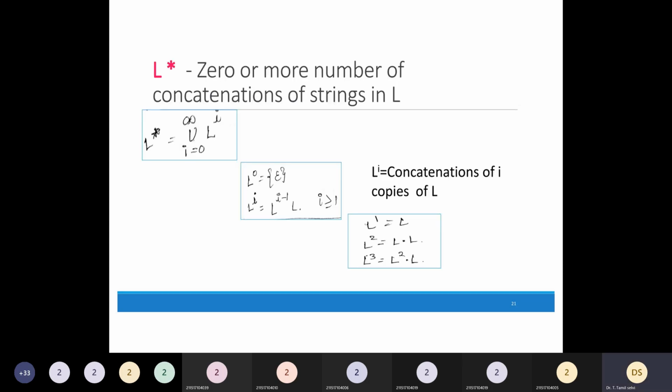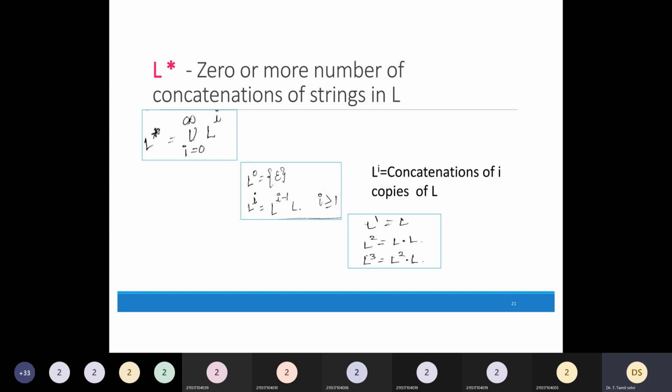And then the star operator, here we are using the star operator. So L star, star is nothing but 0 or more occurrences of the particular symbol over the alphabet. That is the major part here. If it is plus, which is nothing but the positive closure. Star means star closure. If it is L power plus, which is the positive closure. Positive closure means one or more occurrences of the particular symbol over the alphabet. So here we are using the star operator. Star means 0 or more occurrences.